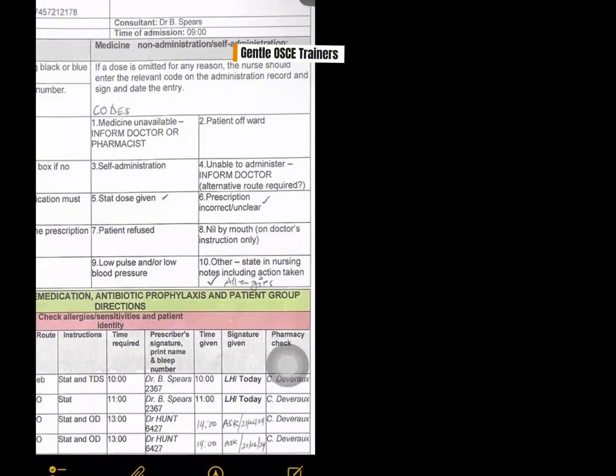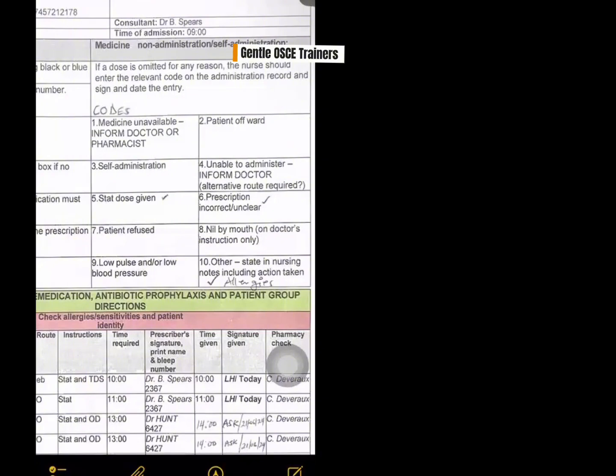So you use the numbers on the chart instead of the reasons. When you are charting, you write the number, which is the code, your initials and date, that is in the hospital setting. In the community, you write the number, initials, date, and time.